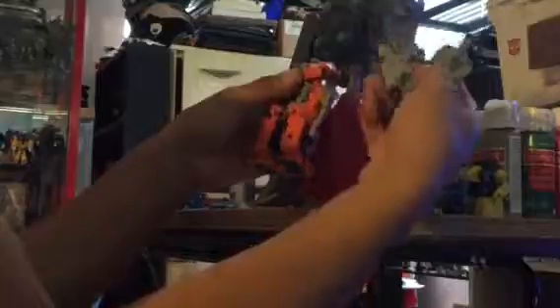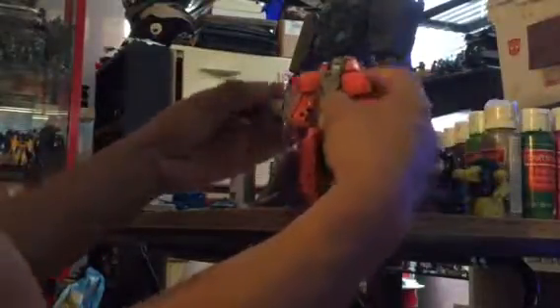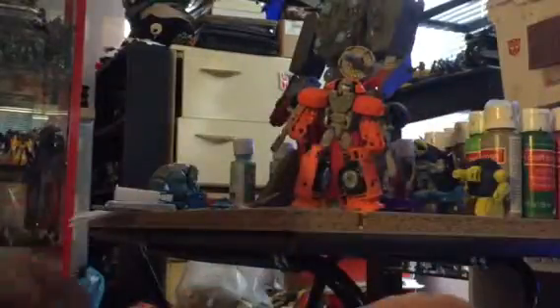Let me show you some finished works I did. So this is Countdown - micromaster - my custom. It's pretty cool, he can transform but it's kind of odd shape. This is a backpack. Most of his joints are still there - all pegs and little ball joints. He has his backpack in there and it looks more like the G1 version. I thought I saw a third party work on it but they never had it, so I decided to make my own.